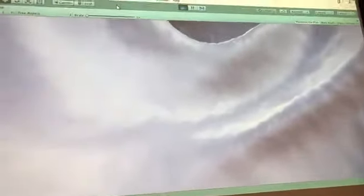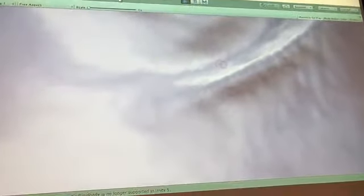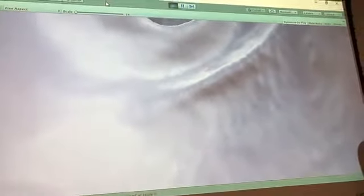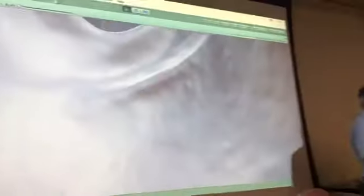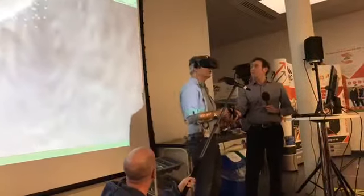So you're currently looking at the inside surface of the colon. You've also got two hand controllers, so if I can pass those to you. Okay. And there's a pink spot in the middle. The pink spot, yeah, that's all part of the interface and how you interact with the colon. So this goes in your right hand, that goes in your left hand. Right. So I've got two controls now. And I've just pulled a trigger and fired something.